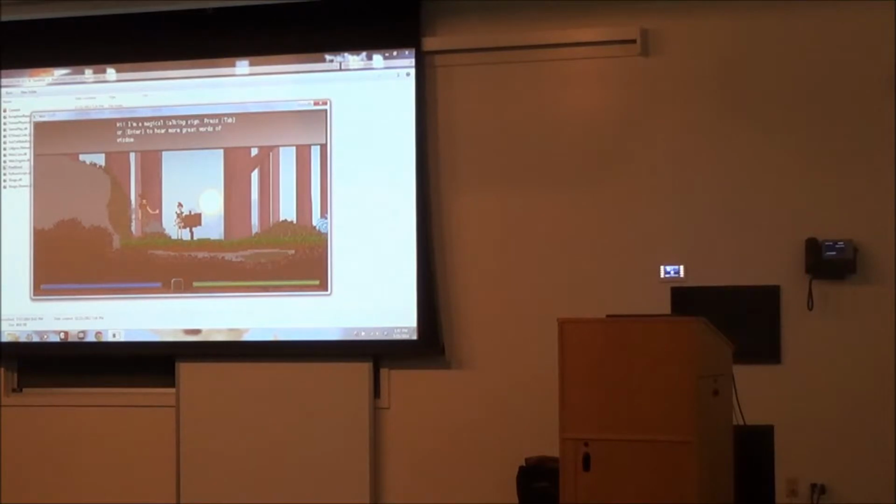So the first thing that I started to lay out here was the player starts right here. You want to draw a little stick figure for me? Sure. He's a knight, right? He has a little sword.